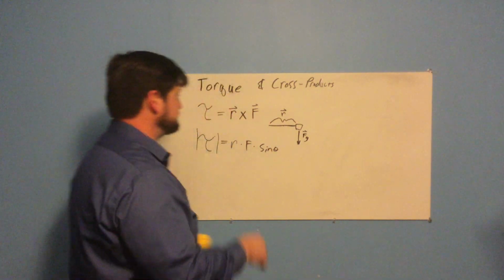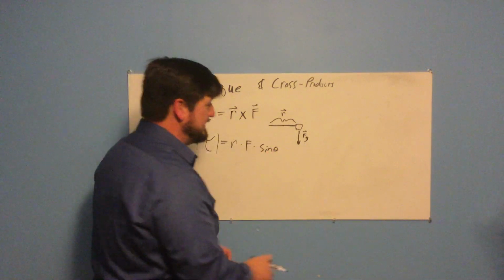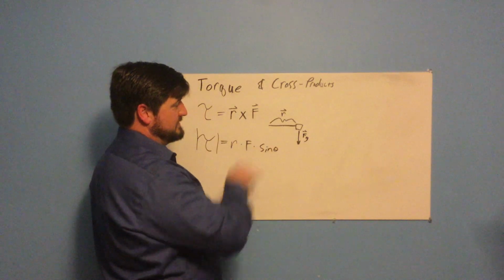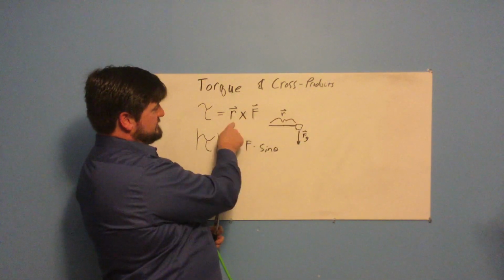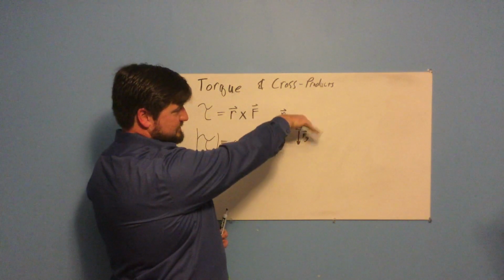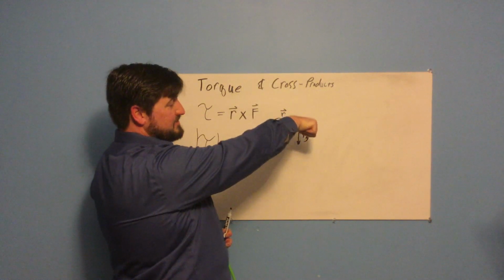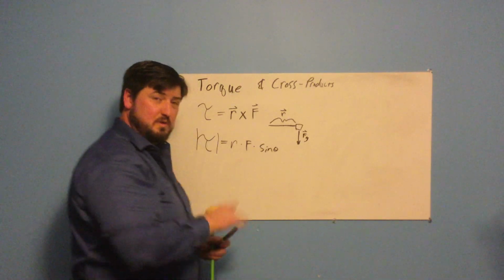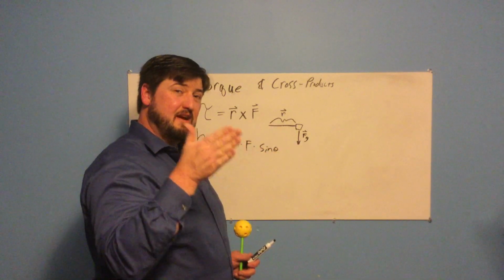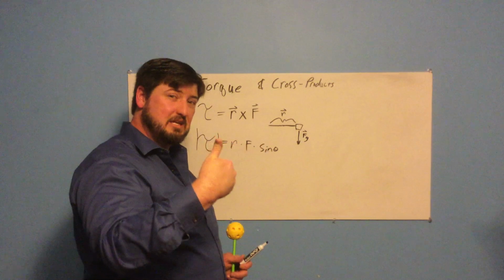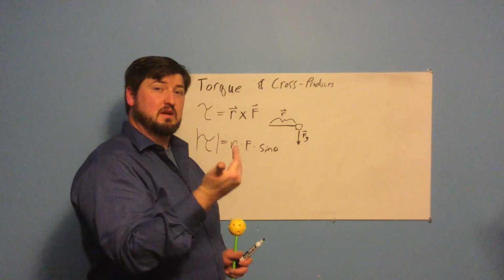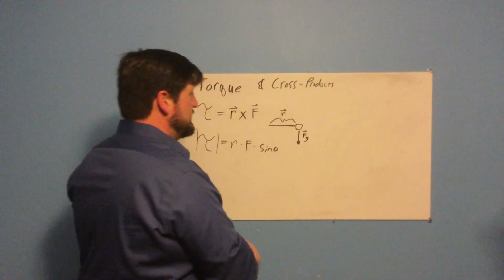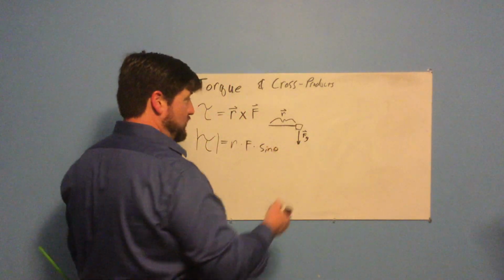Still works there. And weirdly enough, if these are our two vectors, r and f, think about what this means. r is my first vector. I do a cross product with my force vector. My thumb is now pointing into the board. So with a cross product, you actually get a vector that is perpendicular to both of your other two vectors. We had an x, we had a y, now we get a z. So we're going to get a new notation when I draw something on the board.